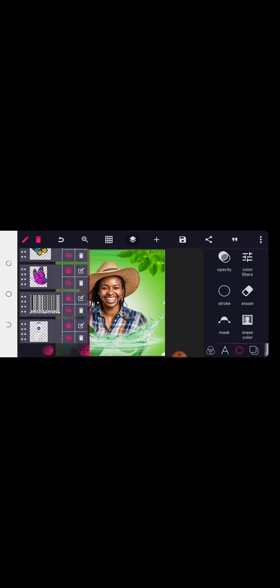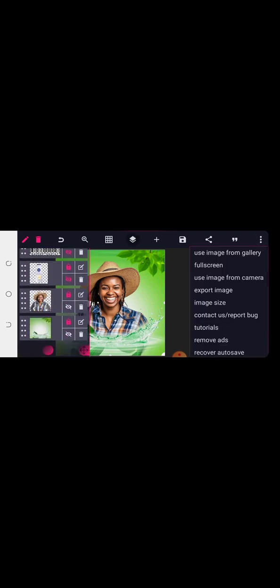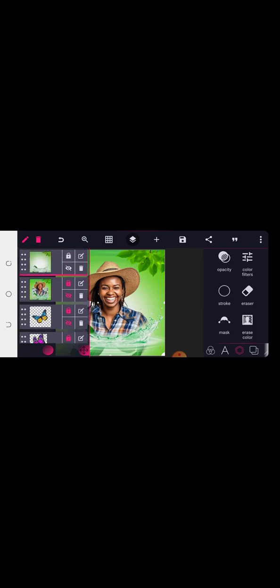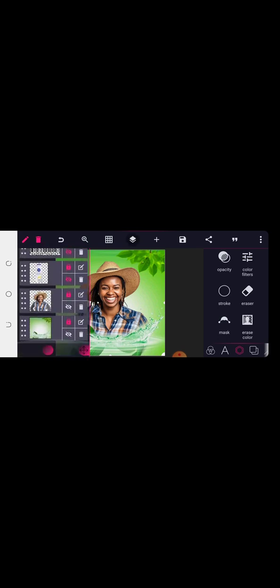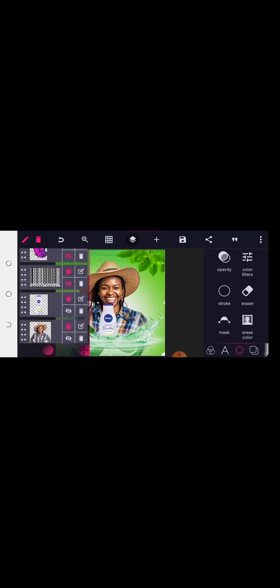So guys, you can see that is another way of blending your background with the image. Okay, so I'm going to lock that second part. I'm going to lock the second part right now. Okay, so let me lock the second one, and then the next thing we are going to be doing is to bring in the image of the Nivea cream. Okay, the Nivea cream, I'm going to increase it.